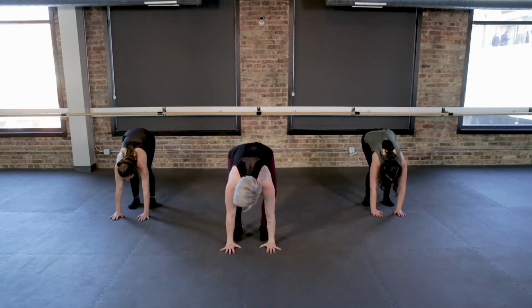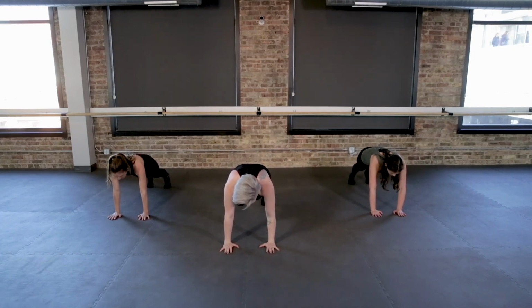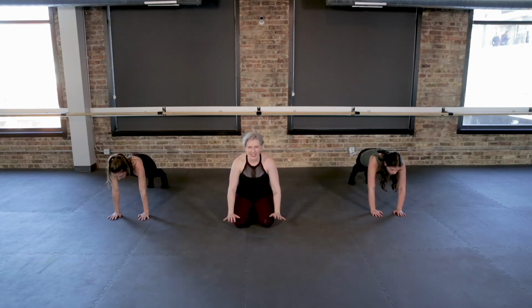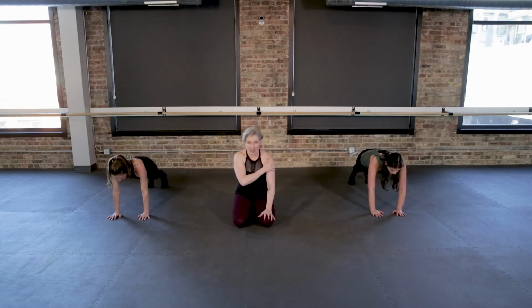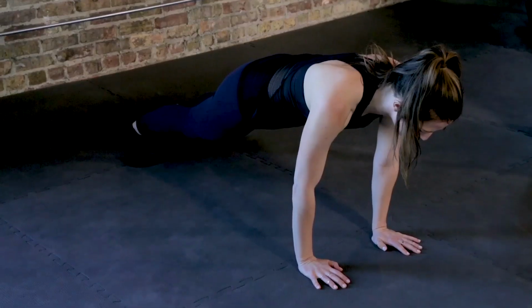Wrists stack under shoulders. Step your right foot back, hips distance apart. Left foot back, hips distance apart. You're holding here in your plank to warm up your core for about 20 more seconds. Lift your chin off your chest. Push down into the earth and give me a micro bend in your elbow. Now rotate 2 jars in your palms away from each other to pack your shoulder blades into place. Squeeze your seat muscles, lift your quads, press back through your heels. You've just got 8, 7, and 6.